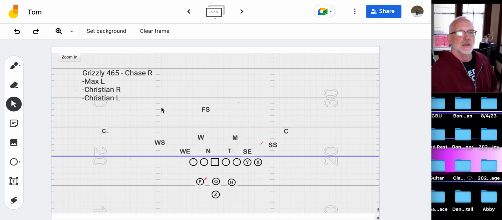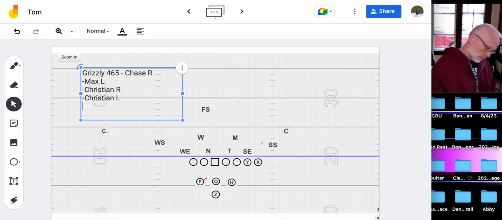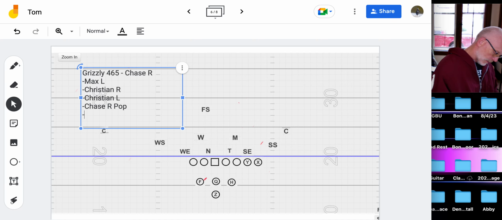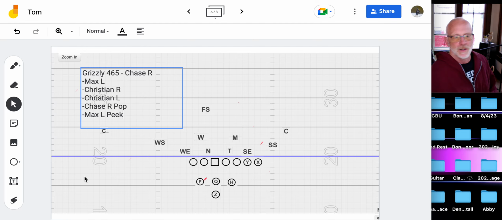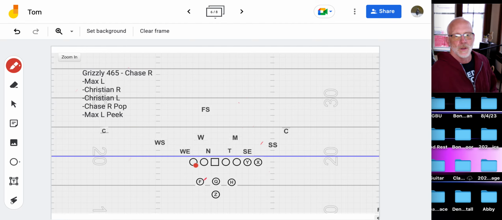All right, let me do that again. Chase right pop. Max left peak. So now we're picking on this guy over here. Boom, boom, boom. Oh, we don't have to block that guy.